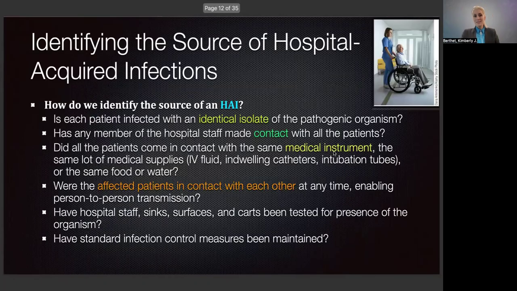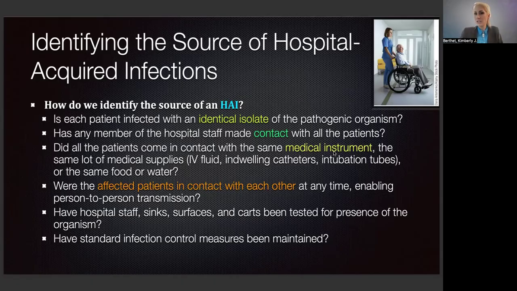Okay, let's talk about HAIs. These are called hospital-acquired infections. These are really important for allied health students. Hospital-acquired infections can be tracked in a couple different ways. One of the first things we always want to do is identify the isolate. So, are all of the patients that we're seeing with the current outbreak, are we seeing that they have the same exact strain of the microorganism, the same variant? So is this actually what's going person to person in a hospital setting?